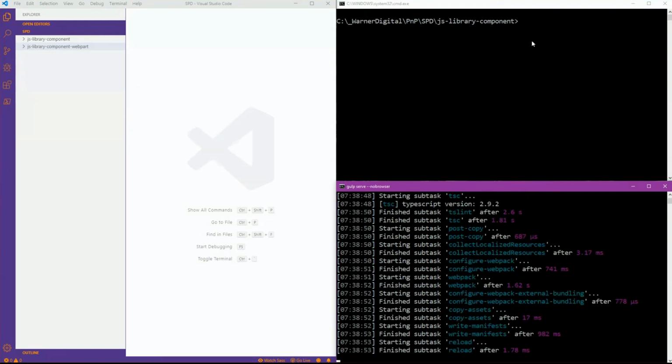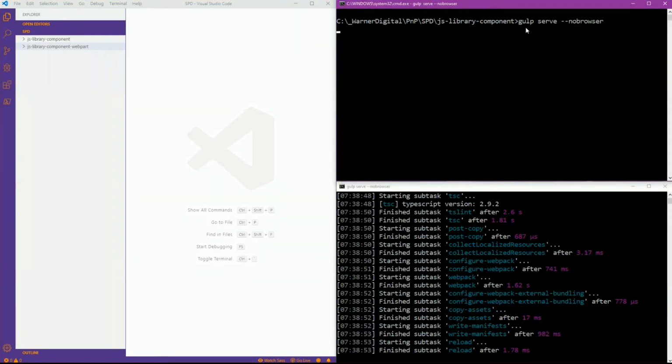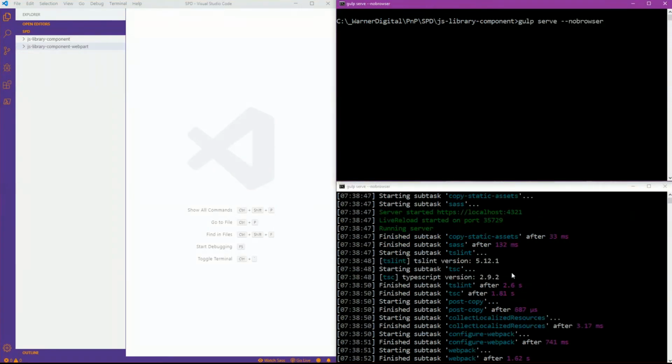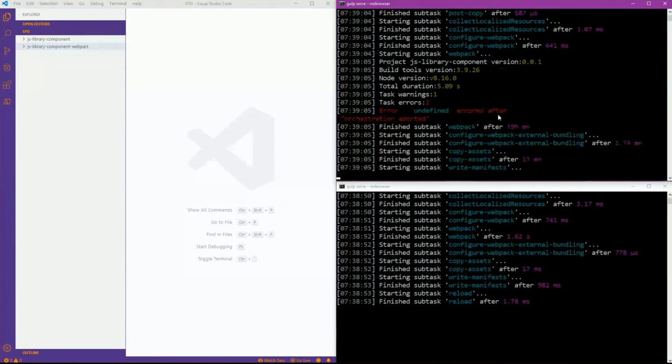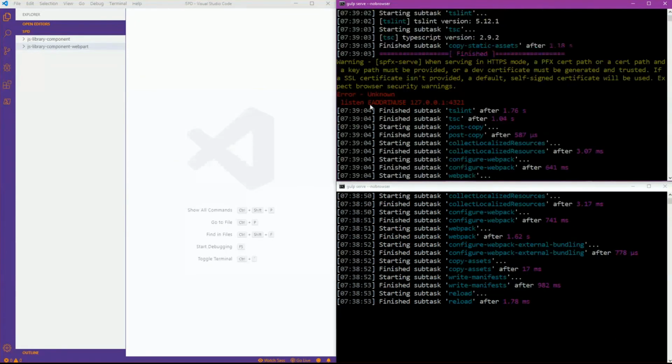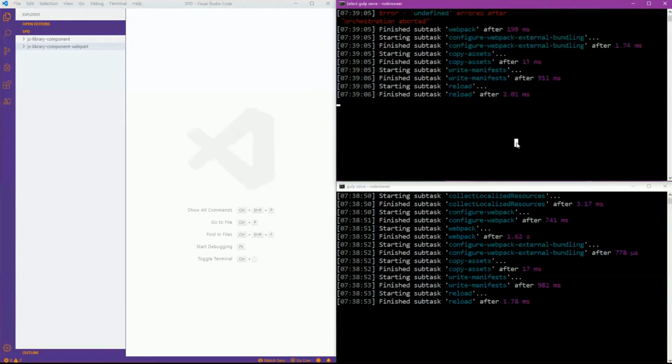So now let's do the same thing on our library component. But this time, what we're going to see instead of the nice green local port opened is we're going to see some red alerts, right? If we scroll back up, address is already in use. Of course, naturally, that's because our web part is utilizing it, and we want it. That's how we interface with SharePoint through our web part or extension. So we'll go ahead and kill that. And truth is, that'll still work, but nobody likes red errors, and who knows what else might go wrong. We want it to be functional completely.